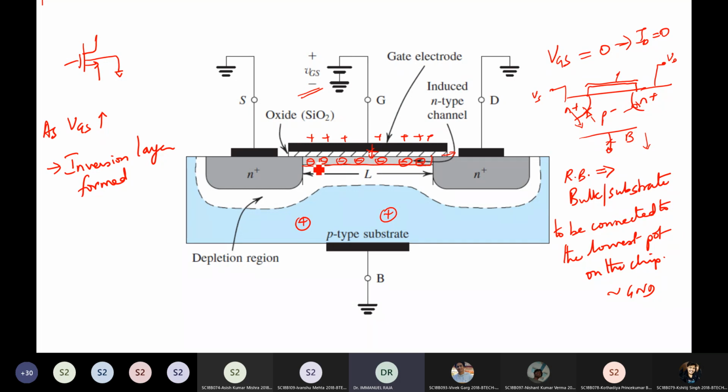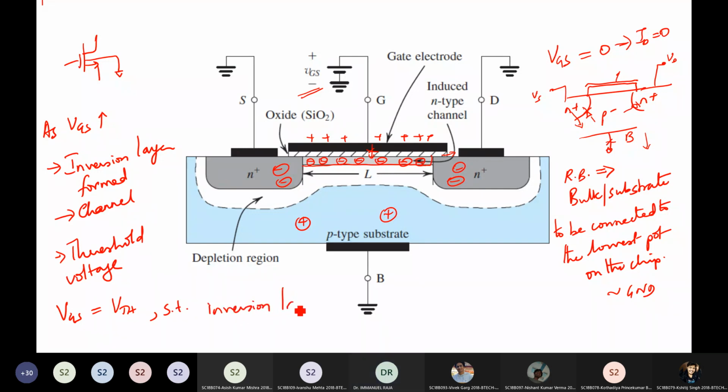Now what happens? It is basically like you formed a channel, or rather this is what is called an inversion channel. Why is it called a channel? Because this is an N plus region which is rich in excess electrons. Sorry, it's not positive. You have excess electrons, right? And you also have a thin channel right under the oxide layer, which is also now having a lot of electrons. Now it is literally forming like one channel between these two N plus regions, right? So this is what is called inversion layer formation, and the potential at which this inversion layer is effectively formed is what is called your threshold voltage. Okay, so threshold voltage is the voltage at which an inversion layer is formed. That is, you have a sufficient amount of voltage, that is VGS is equal to VTH, such that the inversion layer is successfully formed.